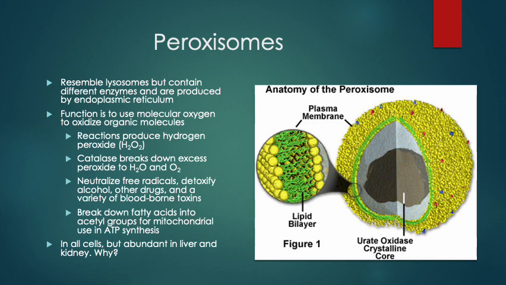And why do you think that is? What is so important about the liver and the kidney where they would need these type of cells? Well, the liver and the kidney filter everything we take into our body. So a lot of medication, a lot of alcohol, bad foods, free radicals, all those things are filtered either by the liver or the kidney, depending on what it is. And there are a lot of these cells in both because they need to be there so they can break down these toxins that are taken in. If we didn't have the peroxisomes in this area, it would probably take a lot longer to break down the toxins, if we could even break them down at all, which could lead to a lot more problems with toxins building up inside of our body.